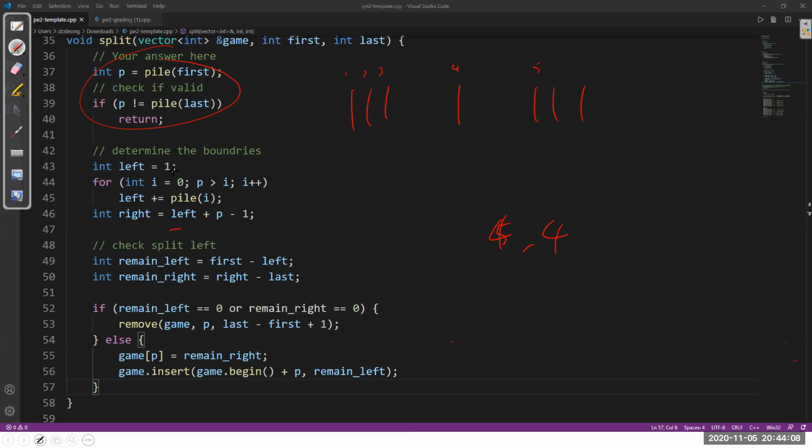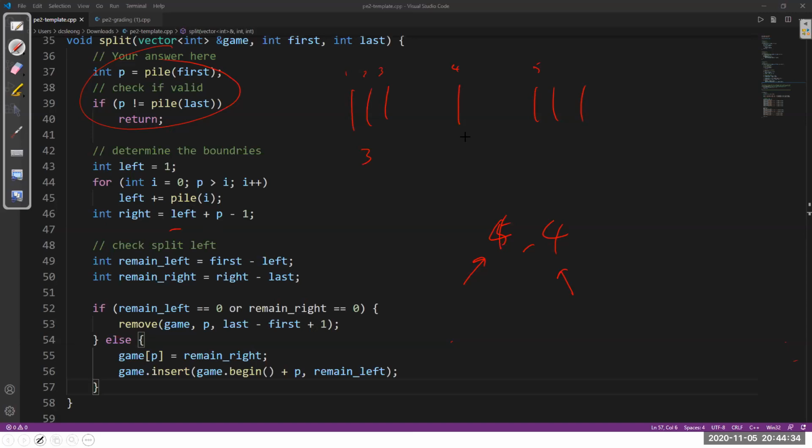Check the left boundary. So left equals 1, while power of 4 is 1. So it will move left plus 3. This is 3. Okay, so 1 plus 4, left will be 4. So yes, left will be 4, right will also be 4. Left is 4 plus P. What's P?